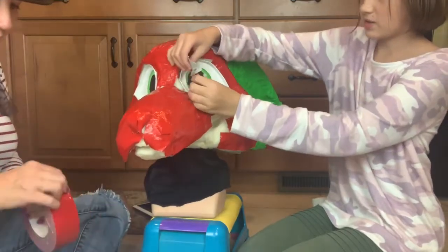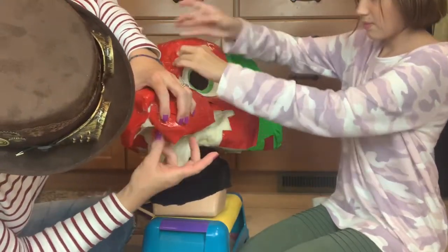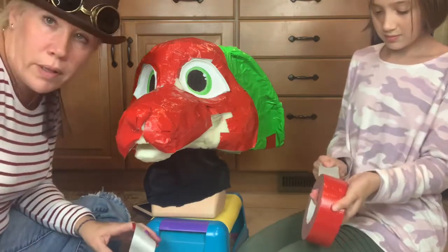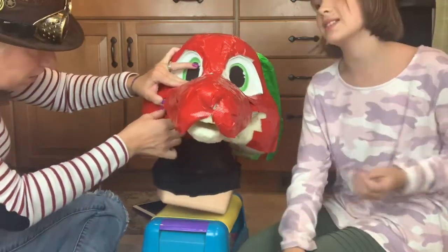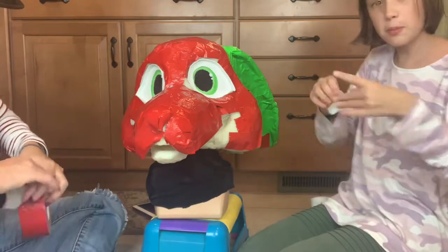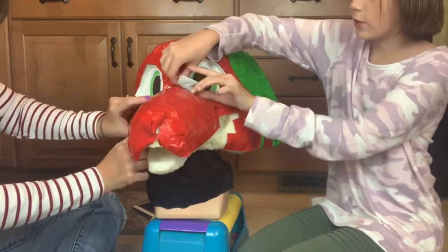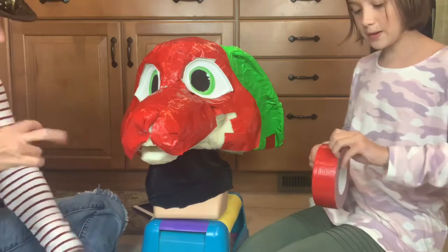I've seen kids in sweatpants and I'm like, seriously, can't you just put something together? It's your time to use your craft. You can literally take a marker to your face and that'll be better than just wearing a shirt. Pipe cleaners! Go find anything in your house to make a costume. Go to the thrift store. Have you seen Pocari's episode? She made a fursuit head out of stuff she just found in her house — she did a pretty good job. We're not saying you have to make a fursuit; just get your creativity going. Go to a thrift store and get stuff. You don't have to spend hundreds of dollars.